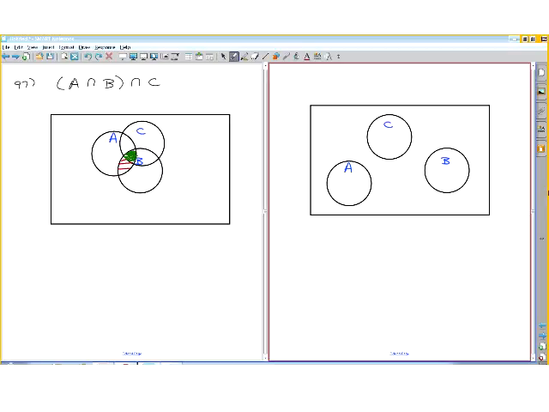Okay, so the next one we're going to do is 100. So 100 says the complement of A intersected with B, and then actually I guess they're all going to be kind of together first, and then we just figure out what these are. And then we have the intersection with C. So let's see what we have. So we'll put all these together like that.